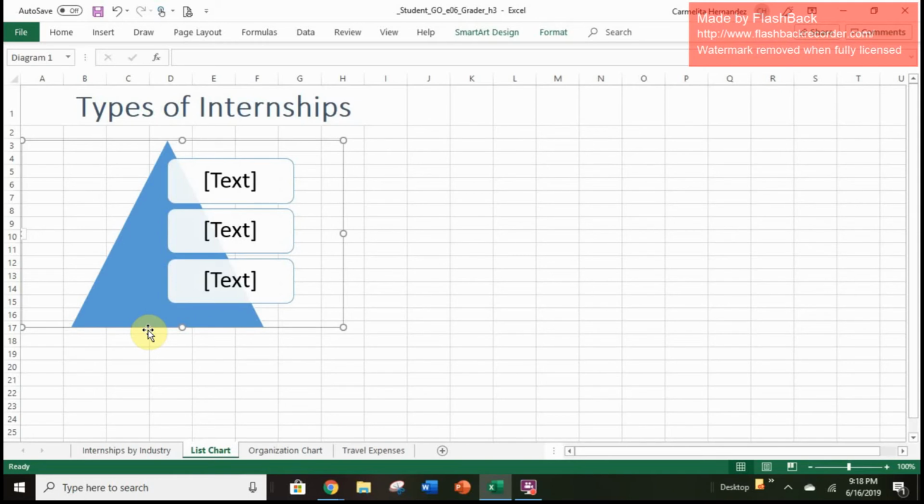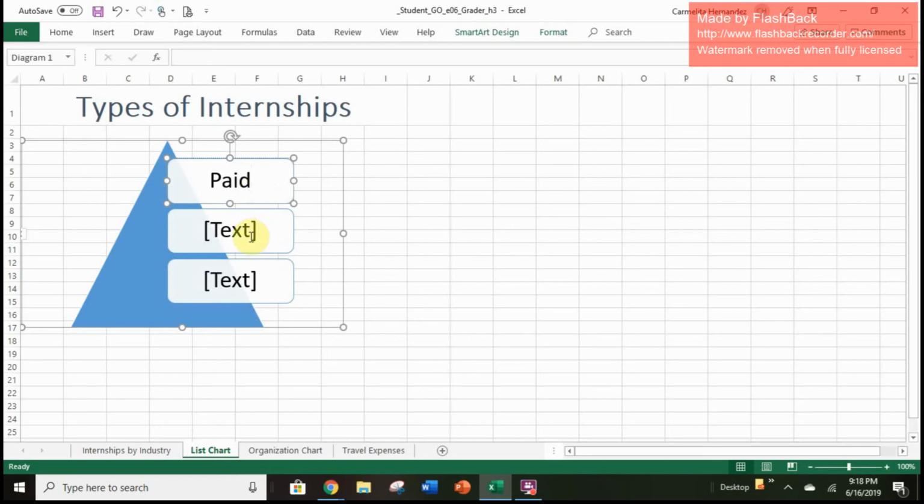Alright, so now number 10. In SmartArt, which is this, it wants us to type paid in the top text box. So just click on it and type paid.